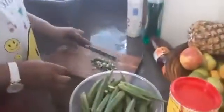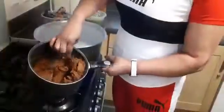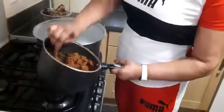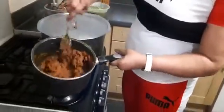To brand it, you can still use your machine, anything you want to use. I've made the ogbono with oil. You see, I've made it. You have to know your gas if you are making it so that the pot will not burn. You see, the pot is not burned because I just made it.